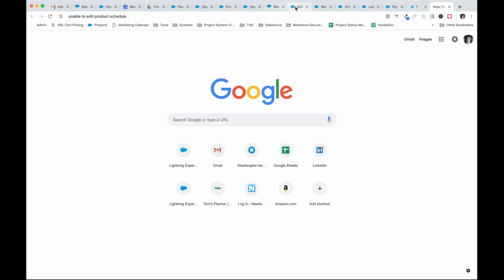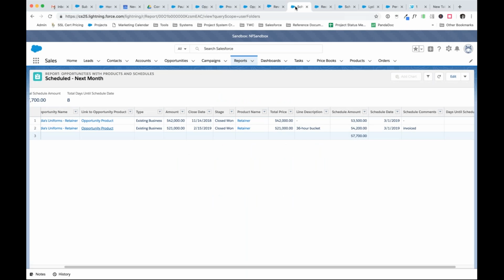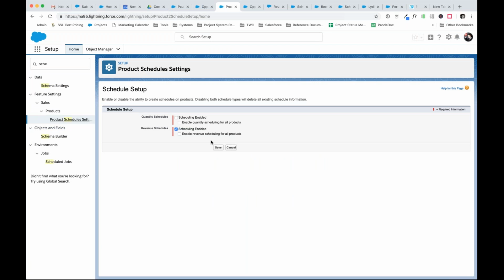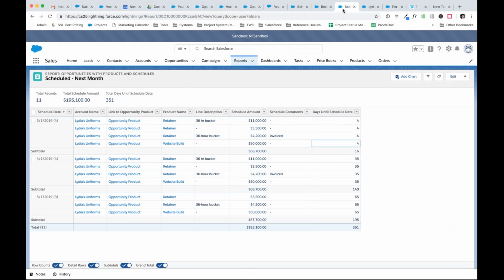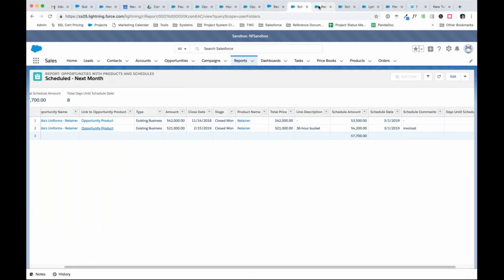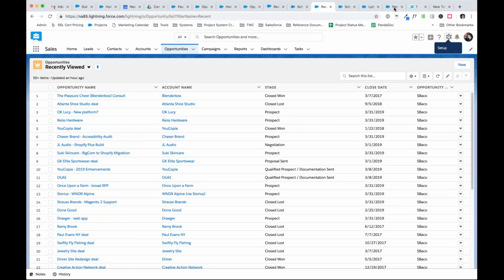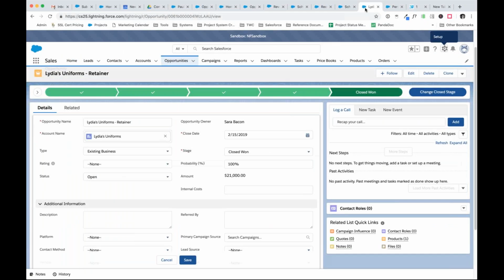Let me just... I'm trying to remember what in the world else I had to do in order to get this to work in the sandbox. There was probably something.